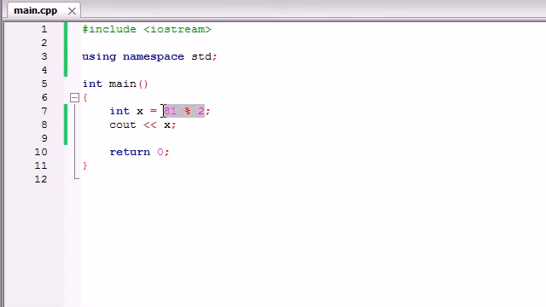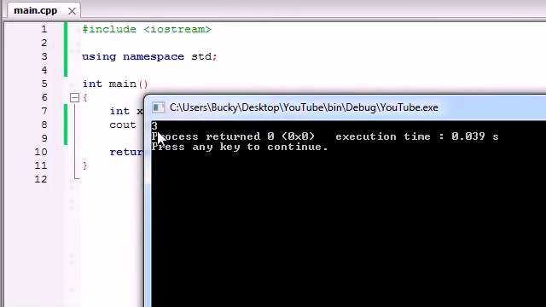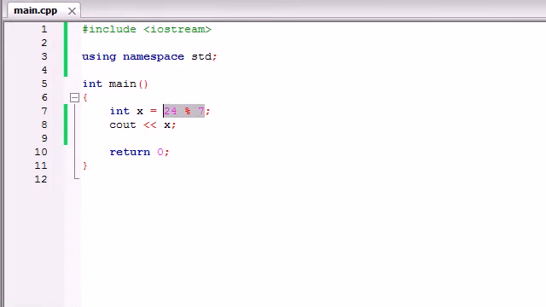Let me show you a better example, maybe 24 modulus 7. Well, we know that 24 divided by 7 is 3 with a remainder of 3. So let's build this, and again, it doesn't say 3 remainder 3. It just says the remainder, which is 3. Simple enough. So now that we know all the arithmetic operators, I can begin teaching you about order of precedence.